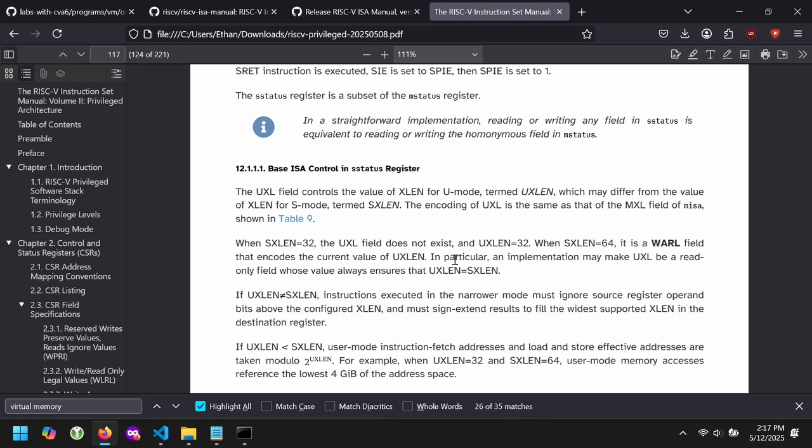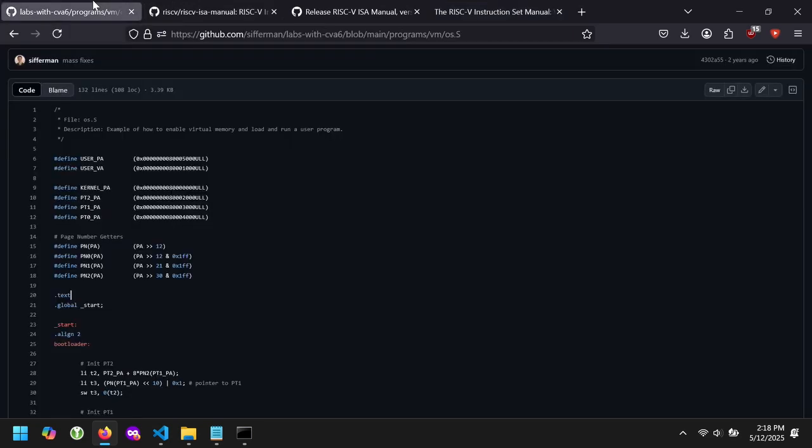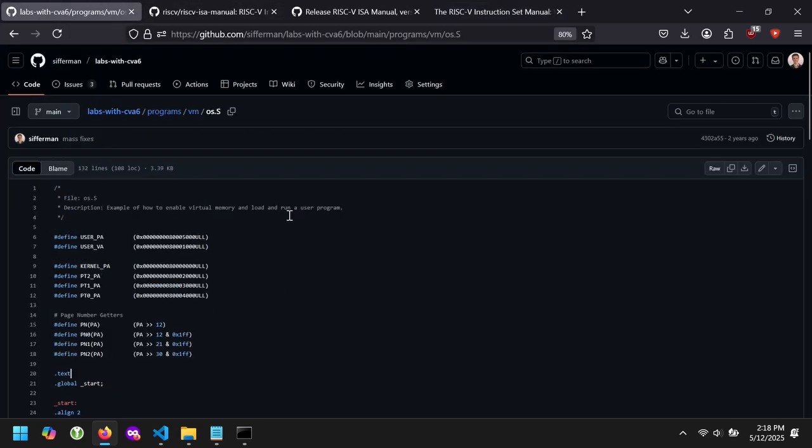I meant that you would have to buy a license to use the instruction set or something else. Not every CPU works with an open source instruction set like this. Every CPU has a different instruction set. For the RISC-V instruction set, this code would work.